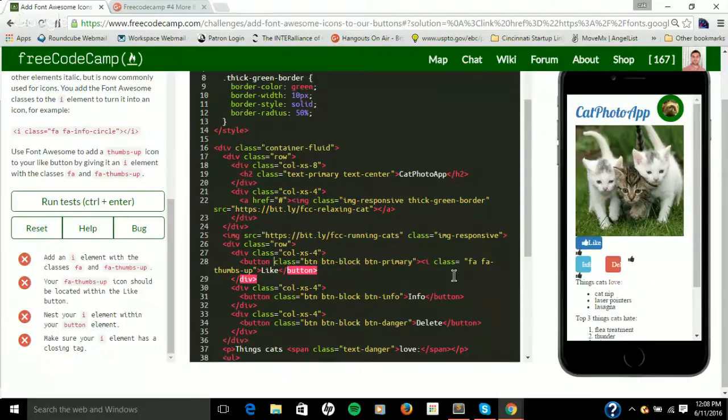We're getting close, but we still need to fix some stuff.